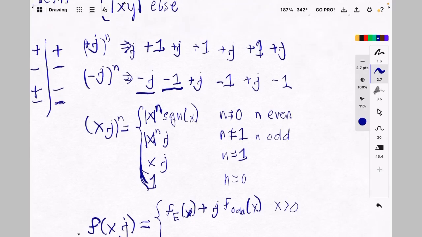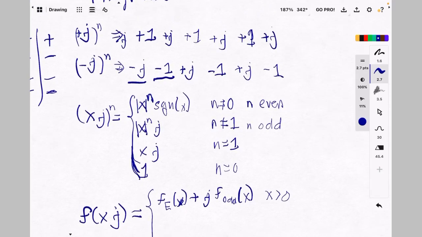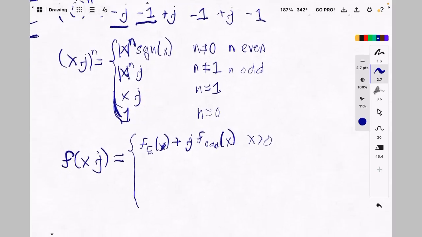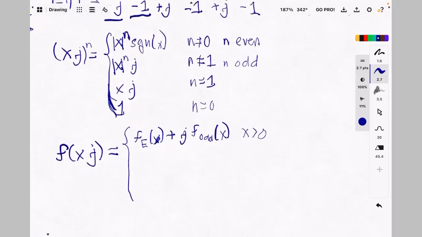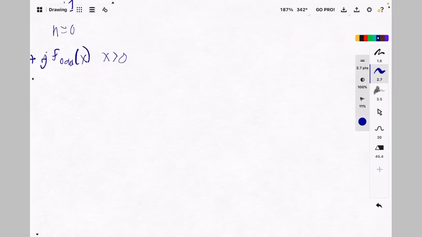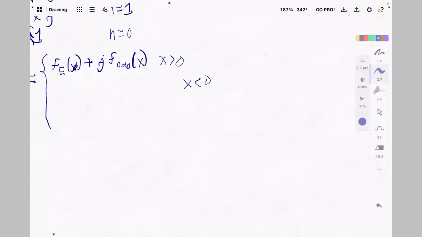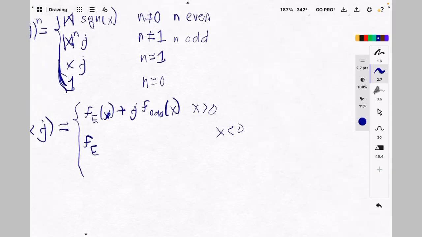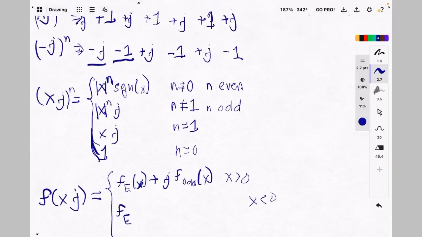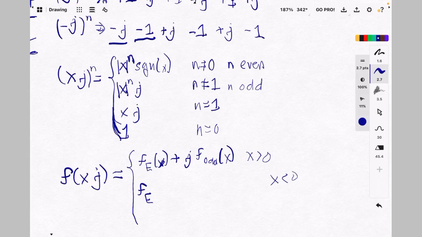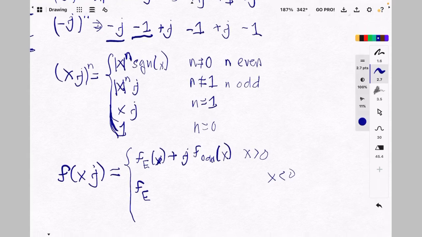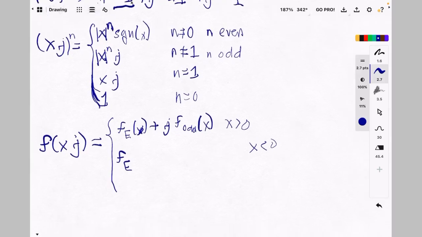And let's see, is that, yes, that is correct. But if x is less than 0, again, we get the even part. Wait, am I sure? Actually, we did not get the even part in its raw form.